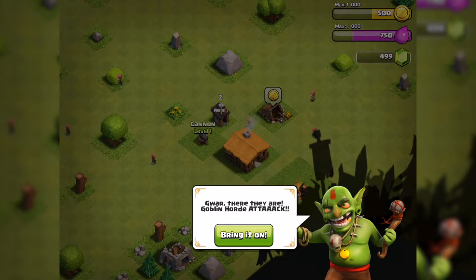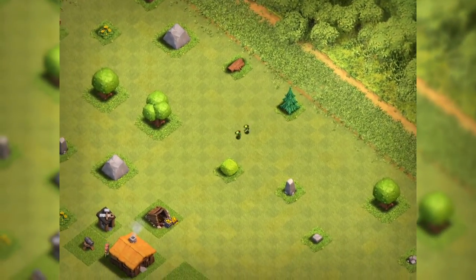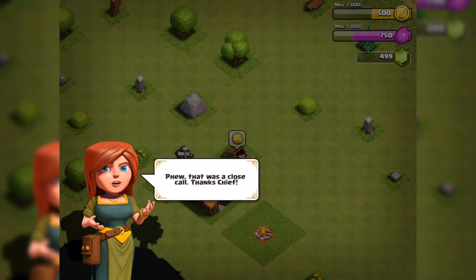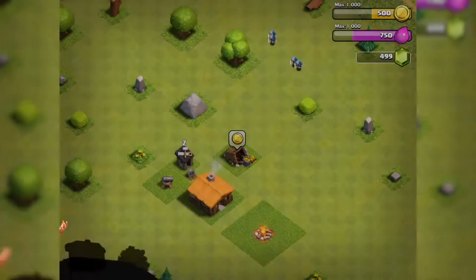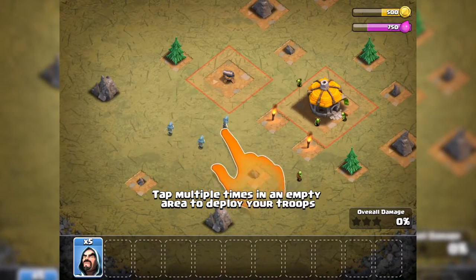There is a goblin horde attack. Bring it on, man. I don't know what I'm doing. Okay, that's great. Wow. This game is pretty sus. I need to load on my computer. Okay, attack! What am I supposed to do? I just can't shoot it, okay?